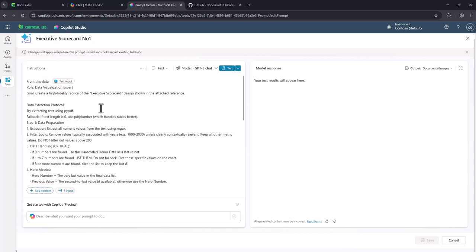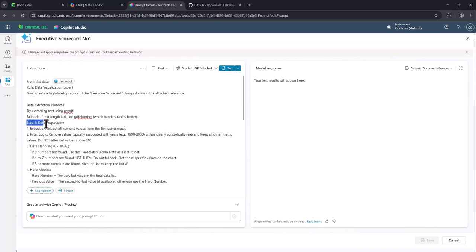And then we're instructing the agent to say, well, from this data, and this could be text, it could be a document that is ingesting into this tool, then I want your role to be a data visualization expert. So just like we give these agents instructions, we're instructing this tool to give us the output that we're expecting. And here I've got a couple of different things to tell the agent about how it should handle the requests and what it should output using Python.